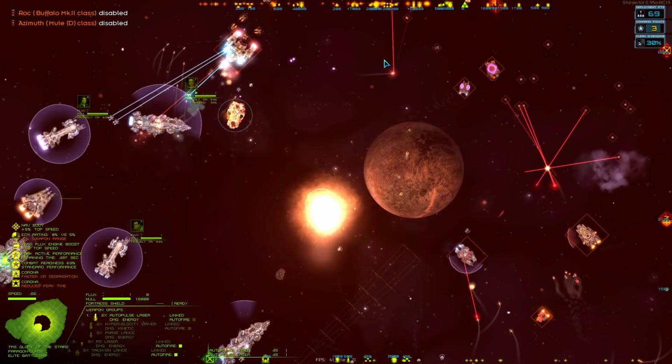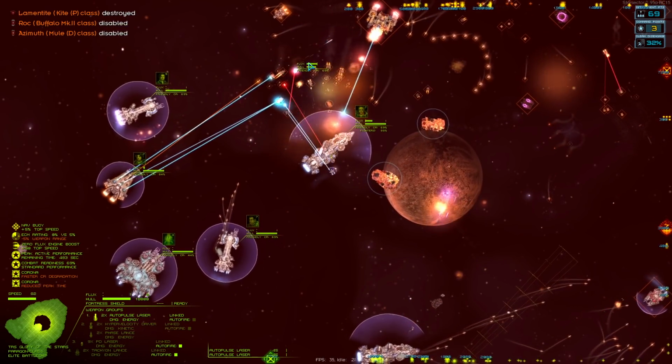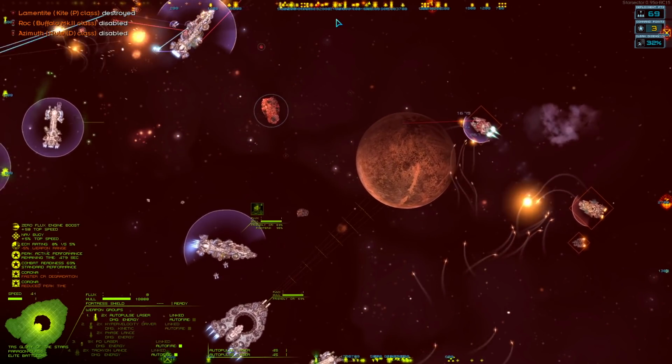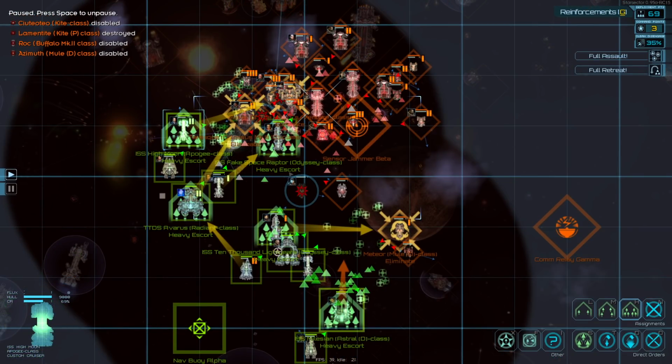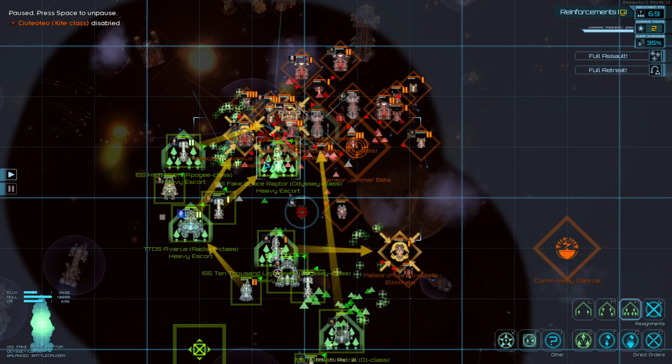Like, this is a bunch of tiny frigates. There's Odyssey with the pulse laser. You can see that it's having some flux issues. Or not the pulse laser, with the plasma cannons. Oh boy. Oh boy. You decided to go ham. Maybe you shouldn't have done that.